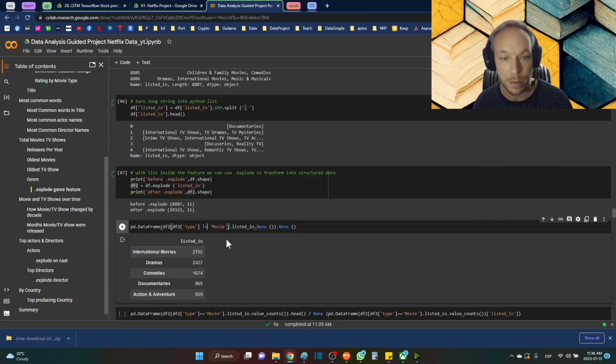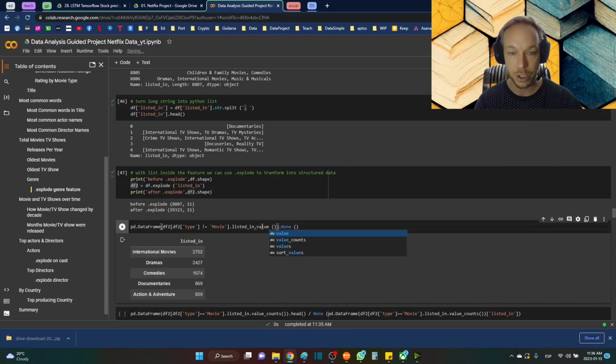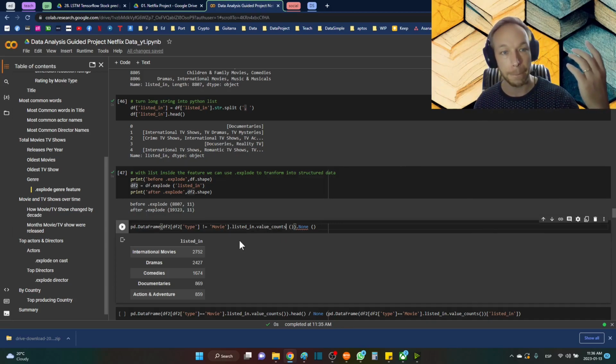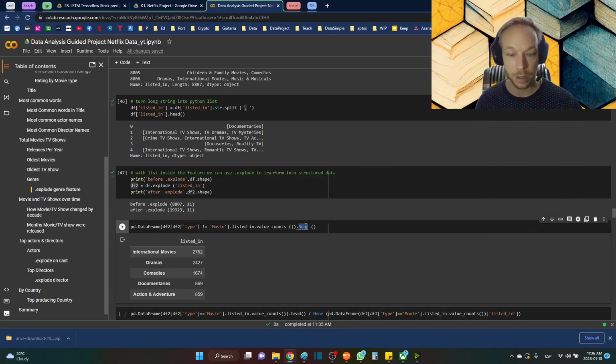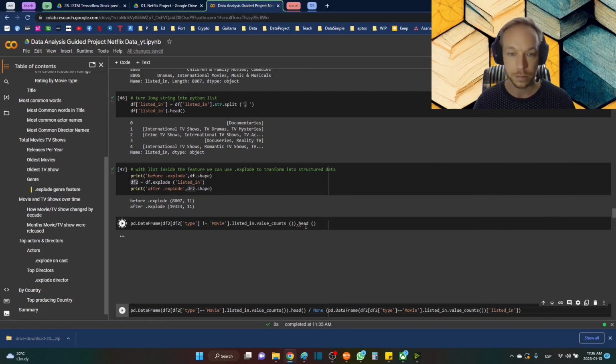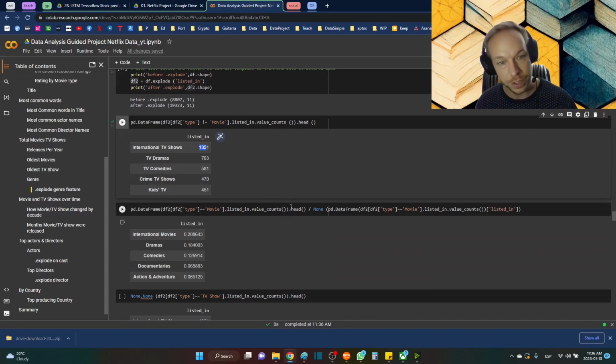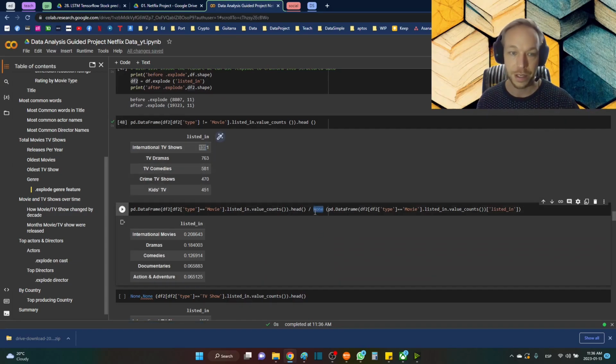So we're making sure we're not looking at the movies here. This is just the TV shows, and we're going to do the value count. So you can see here we got quite a few, 1,300 in this one.